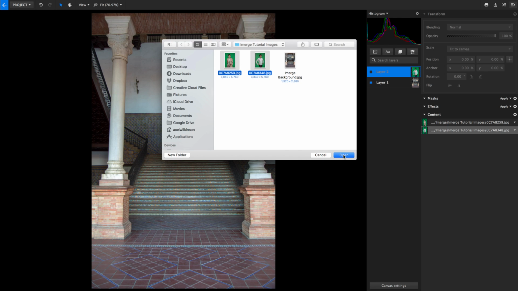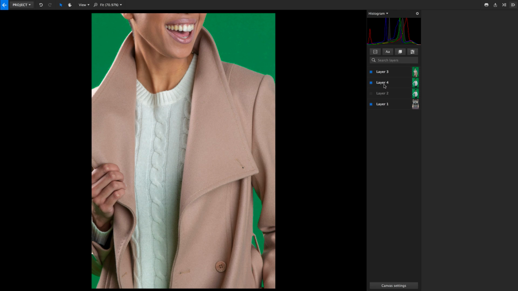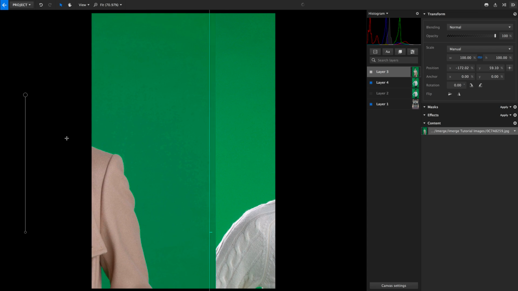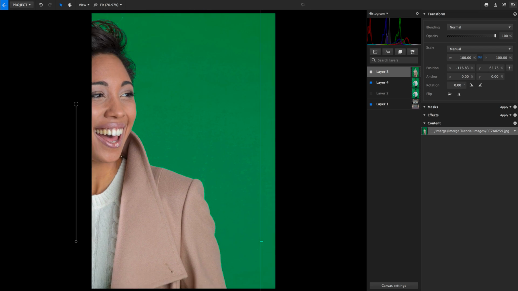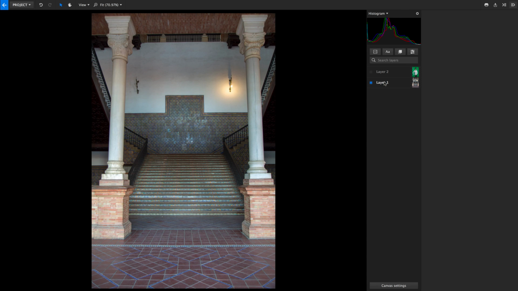Now, what if we wanted to see both of these images at the same time in our composite? That is when we would use the Two Layers option for import. This option gives each image its own layer, so they can be edited independently from one another. Since each layer is a container, and only one image within the container can be displayed at a time, we want to put these images into separate containers to have them both visible together. So with that clarified, let's select and delete these two new layers and turn on Layer 2 again.